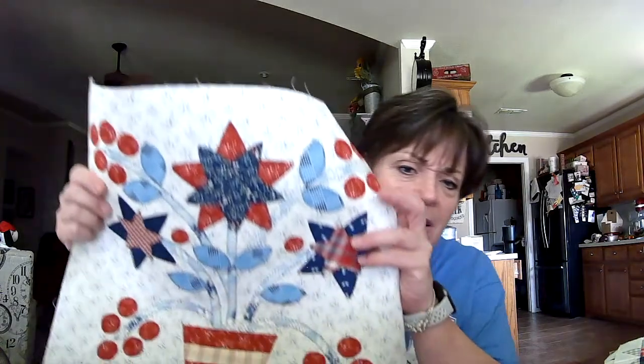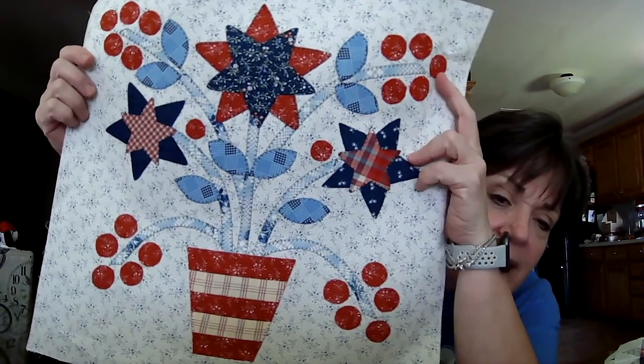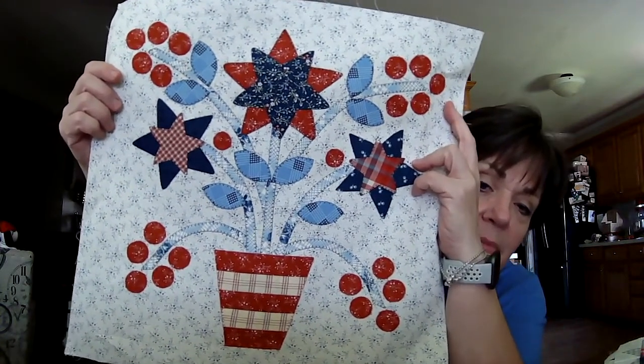I do, and I'll show you, I do applique by machine. I do not applique by hand. Sorry, if I'm going to do something by hand, it's going to be cross stitch. And I don't know if you can see, but I use a blanket stitch when I'm doing the machine applique, and I'm not sure that that's going to be super clear. Maybe there. But that is a machine blanket stitch. Yeah, I am not going to do hand applique. Oh my goodness, no, not happening.